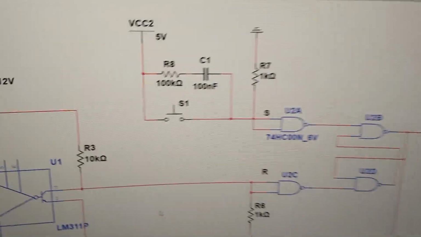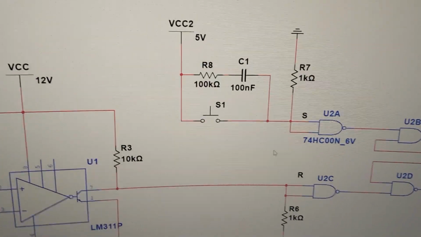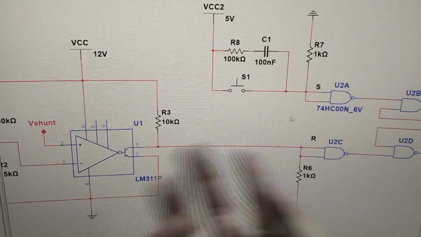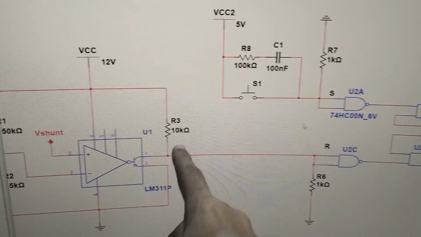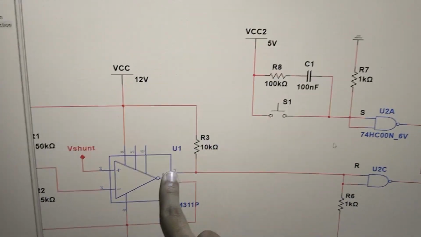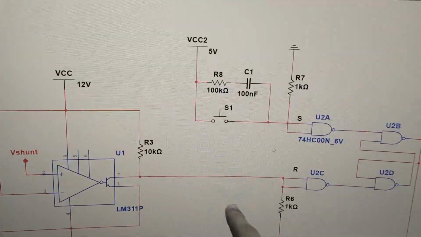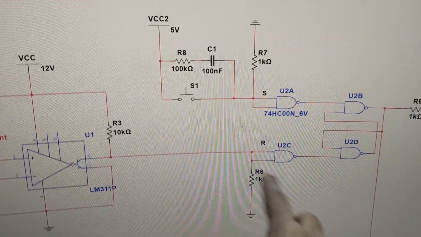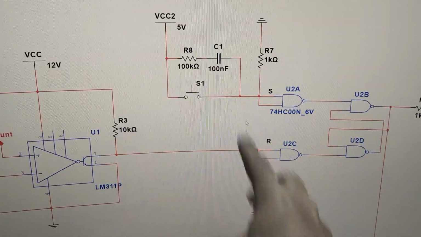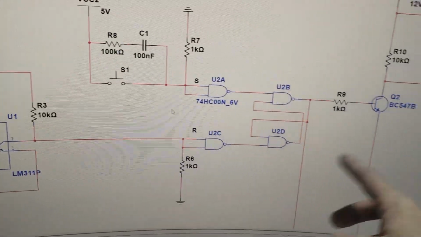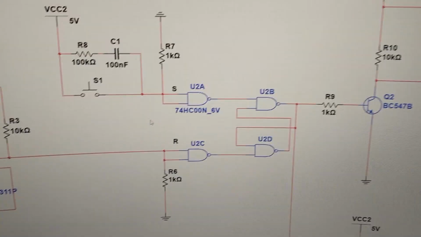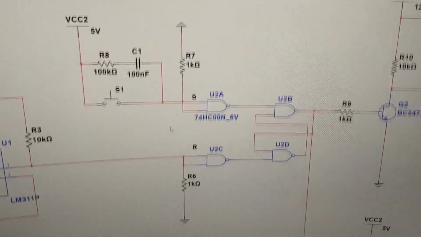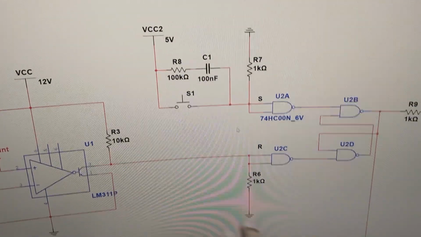And that comes from the comparator. Another thing I forgot to mention: just in case the current goes above its safe limit, this BJT would turn off, and this output would be pulled up to 12 volt. What that would do is give you a reset spike here, which, as we know, once the reset input of the SR latch is 1, the output becomes 0, and that's exactly what we want. So that is for the reset part of it.